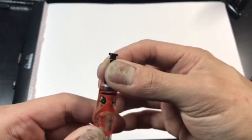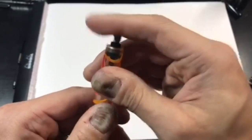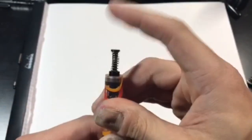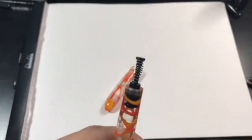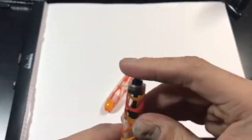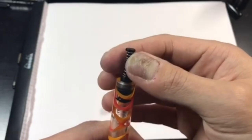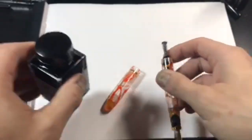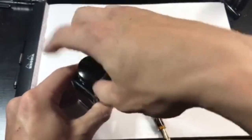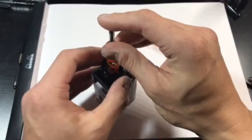To me, this combines the best of the pump filler as well as the draw filler without the caveats of the pump filler, being the sac degrading due to certain components of certain inks, as well as the draw filler having to use two hands. It also eliminates the static friction that Brian explains in his video when he introduces the draw filler. Watch here as I fill the pen.